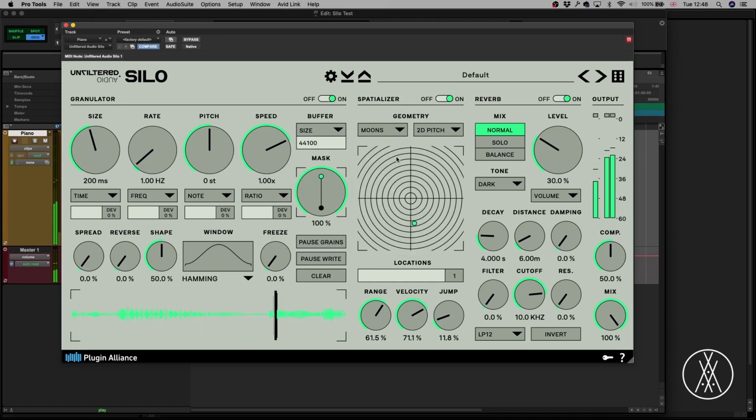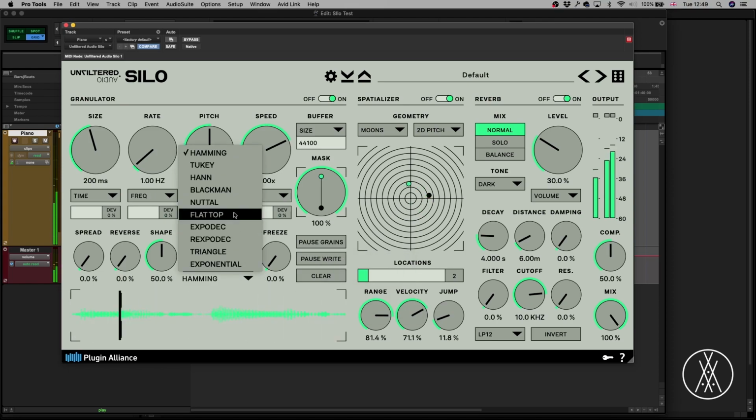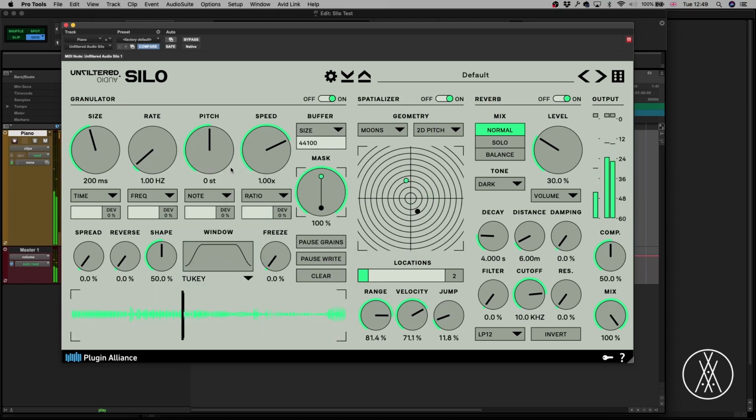Let's go to moons, because that should be... And we'll increase it up to 2. Interesting.